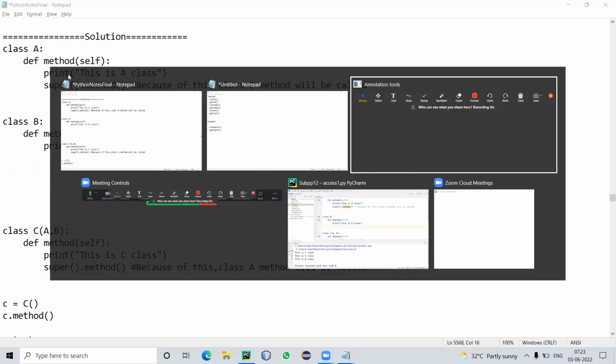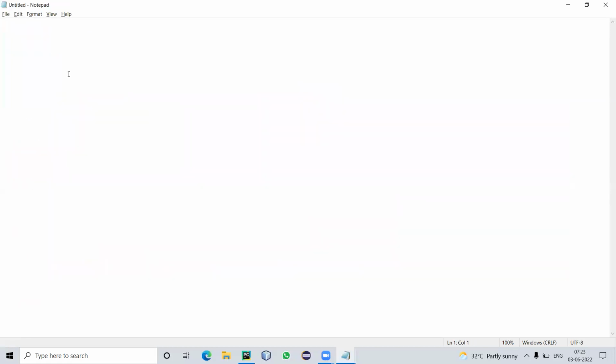Yes, so this point is already taught by me, but anyhow, I'm saying, actually, I had provided a definition like this. What is a module? Collection of variables and functions, reusable variables and functions. What is a class? I told that class is a collection of variables and functions, correct? But there should be some difference between a module and class, right? So a module means a collection of reusable variables, functions, and also the classes. In a module, you can have reusable variables, functions, and also the classes. You can import these variables, functions, and classes into other files, and you can use them.